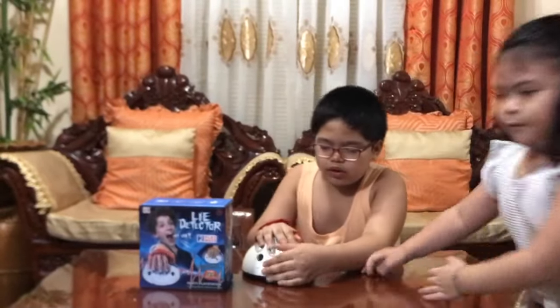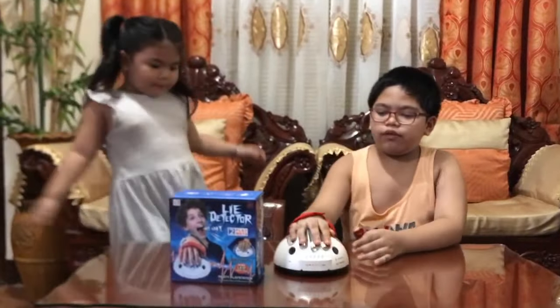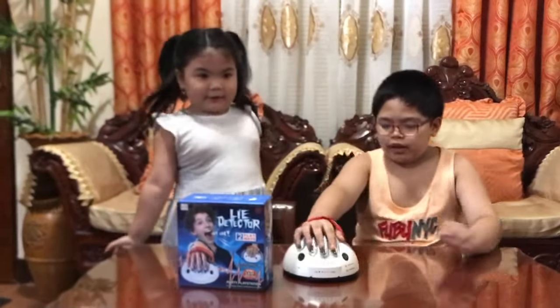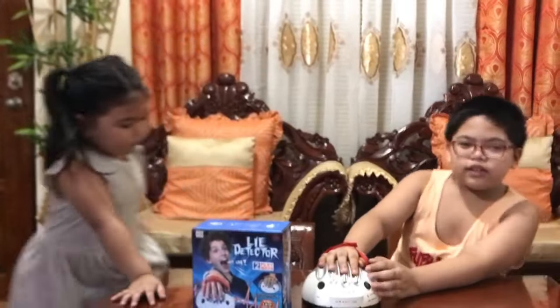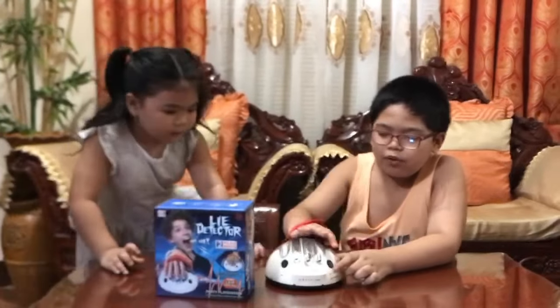And this is how it works. For example, my hand is in here, and Jessica asks me a question, like, what is your name? If I say Shinji, then I have to press this button, and it will try to guess if it's a lie or the truth. There are different modes here: the vibration mode, vibrate only, and the shock mode, which I tried and it kind of hurts.